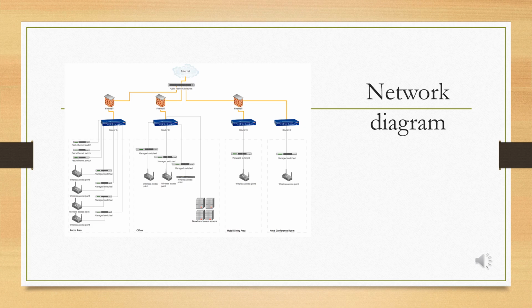In addition to the routers and firewalls, we have also included managed switches and wireless access points in each router location. These components are critical to the overall performance of the network as they help to ensure smooth data transmission and connectivity across the hotel. One key feature of our network infrastructure is the broadband access servers located in router B. These servers provide high-speed internet access to guests and hotel staff alike, allowing them to stay connected and productive during their stay at the hotel.